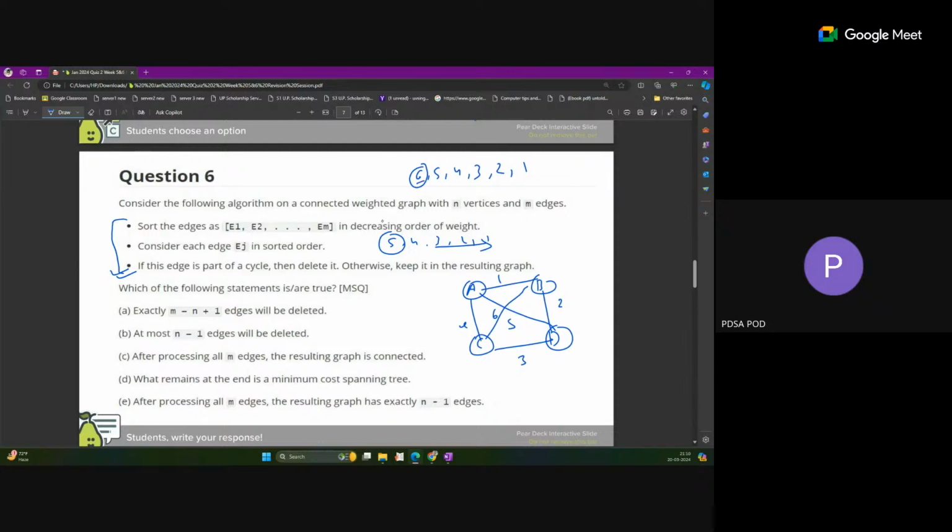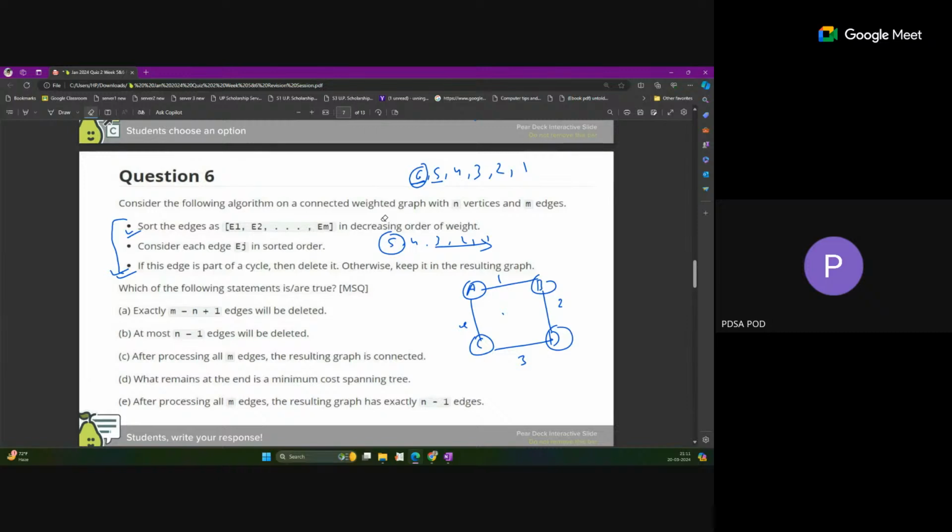This 6, the edge C to B, is a part of the cycle A, C, B, A, so we will remove it. Now there are many cycles here. Why 6? Is it because of the highest weight? We are selecting the edges in decreasing order because we sorted the edges first in the first step. After that we pick each edge one by one and look in the graph: if it is a part of a cycle, we remove it. Now this 6 is picked; next 5 will be picked. The 5 is still a part of a cycle, and you can consider any cycle like A, D, B, A, or A, D, C, A. So this will also be removed.